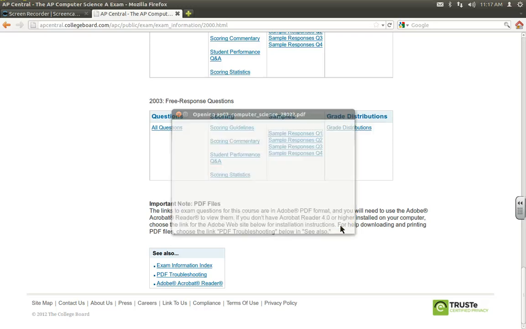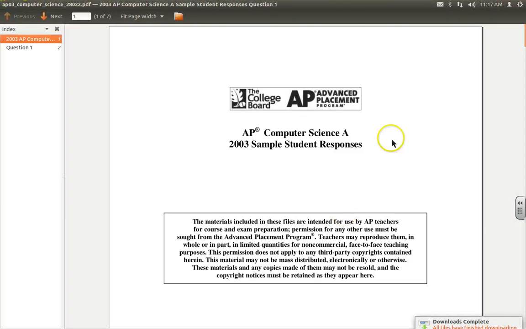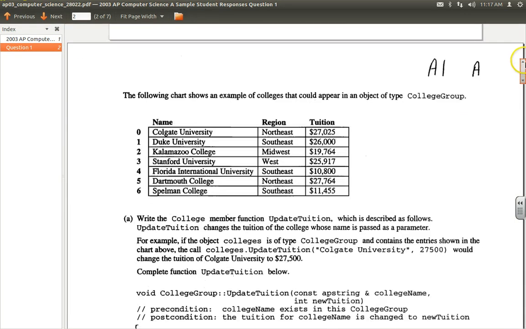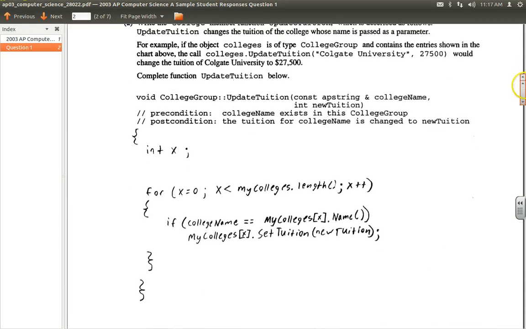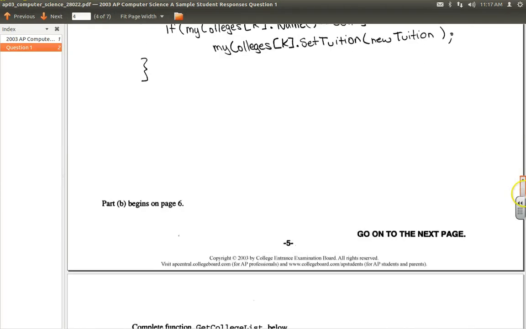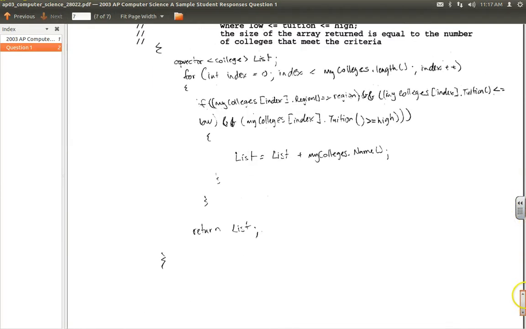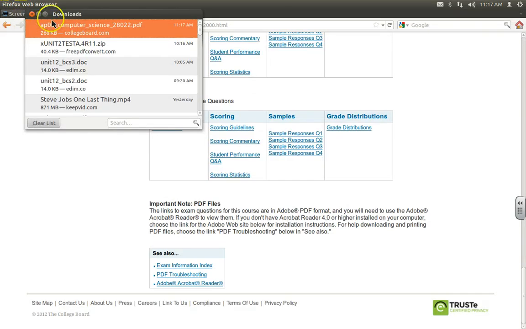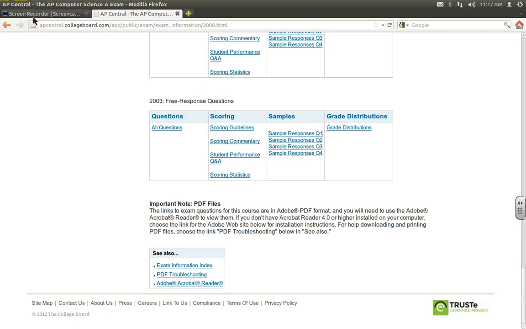They're so smart. You think they're actually having a computer science person put that up there? All right, so here's question 1, and here's a sample solution from some kid. Here's some sample solutions. Whether it's right or not is a separate issue. What you want to do is do it yourself, but then go into the guidelines.